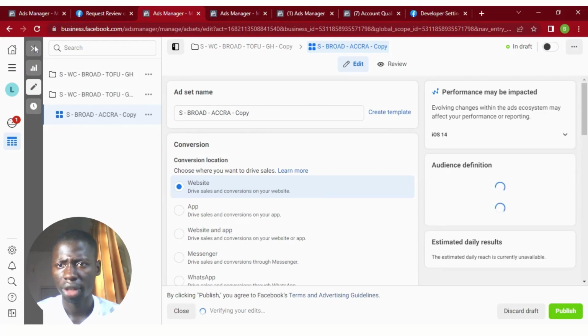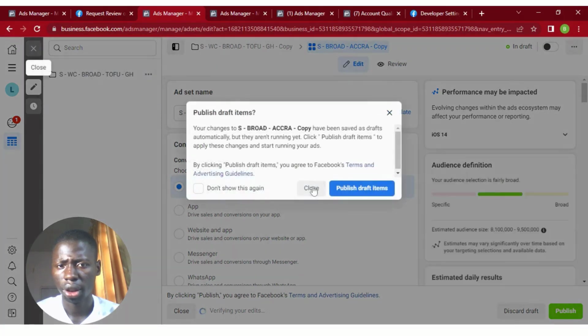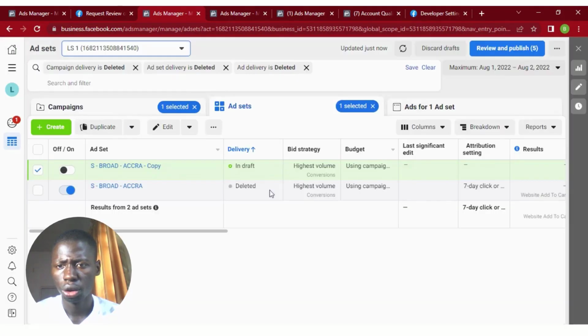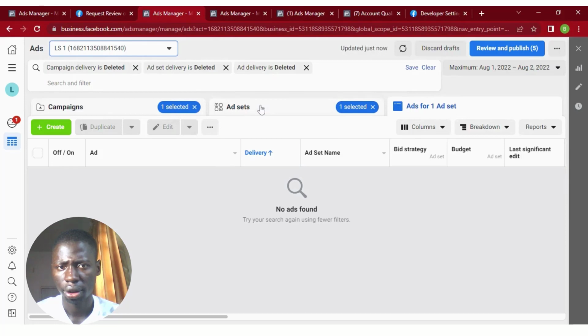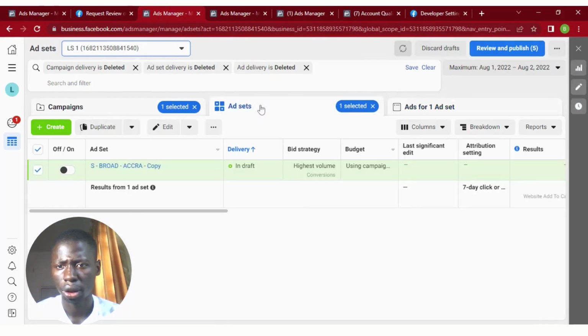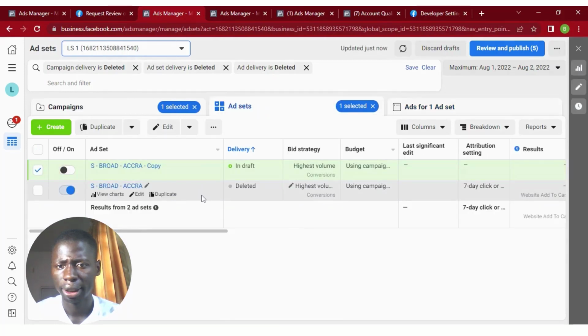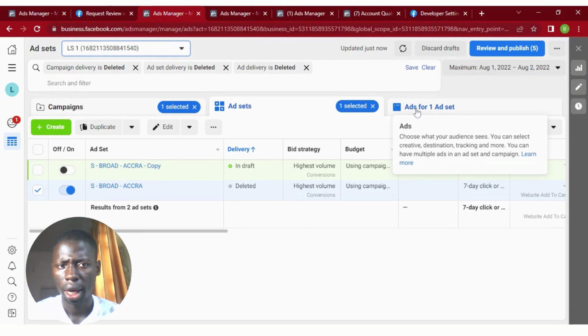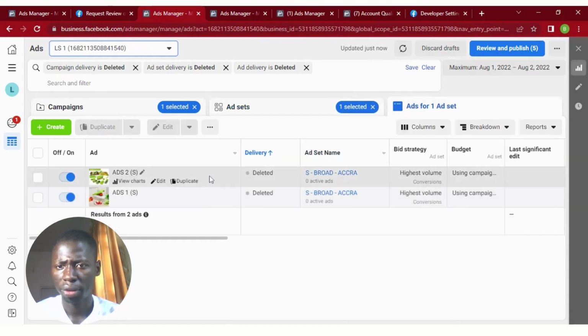Now that you have the ad set ready, next thing you can do is go to the ads level. Okay, so we actually have to go back and highlight the deleted ads. You can see this is the deleted one. Highlight it, then come to ads, and you're going to see the ads that were previously running.